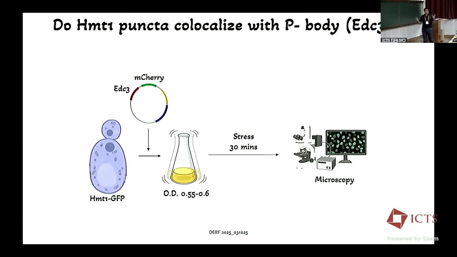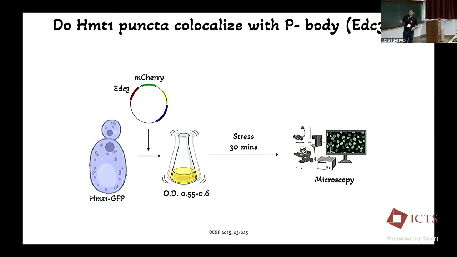All right, now we were excited. Why? Because a lot of our proteins go to puncta in the cytoplasm, right? Condensates, P-bodies, stress granules. So you were like, wow, all right. This is the site where probably the enzyme and the substrates meet, right? It's a good way of regulating, ensuring that methylation occurs only under specific conditions. HMT1 comes out of the nucleus, meets at this rendezvous site, methylates, and then goes back, right?